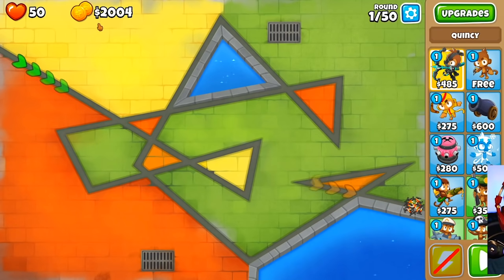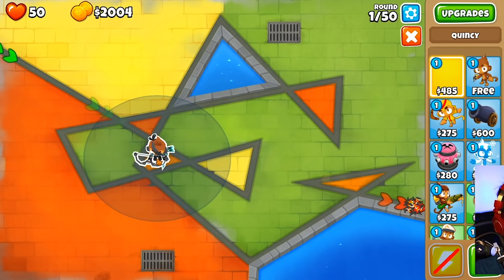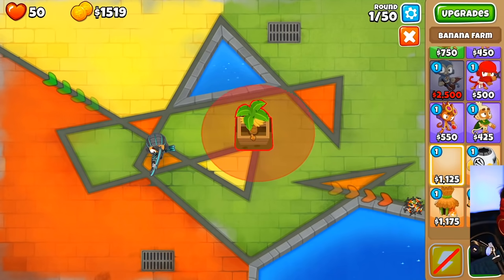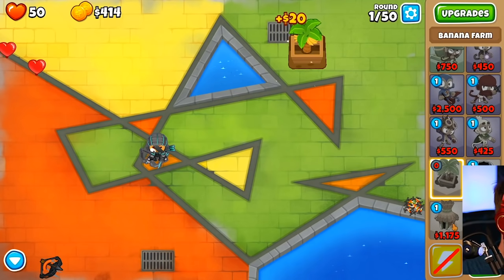So we start off for some reason with $2,004, and we have to get to round 50. Okay, I think the first thing I wanna do is put down Quincy, because Quincy's super good. So I'm gonna go ahead and put down Quincy right here. And then on top of that, I want to put down a banana farm, because that's going to be extra money and help us get more and more money. So we can do that.